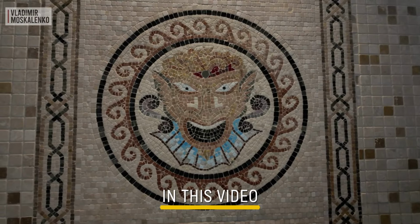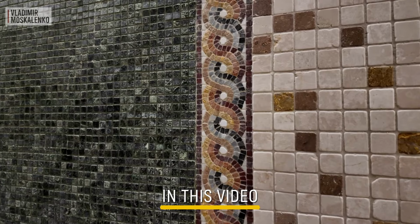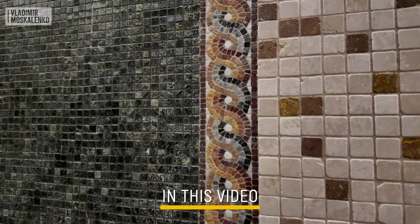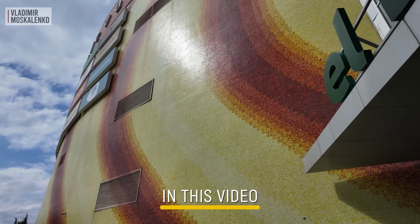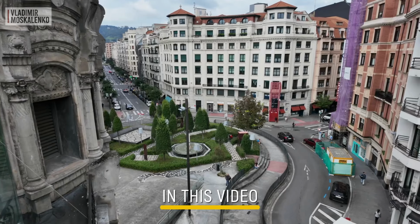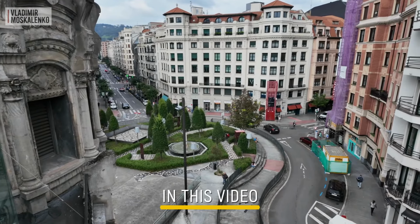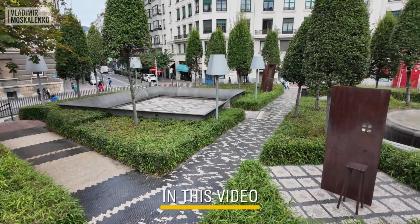The borders and medallions are made using the undercut technique to give the design liveliness, authenticity, and a handcrafted quality. Vladimir, it's incredibly expensive to clad such a huge facade. With Sicis mosaic, the maestro decided to design this round square in the form of a collage of carpets. These carpets were made from marble mosaics.